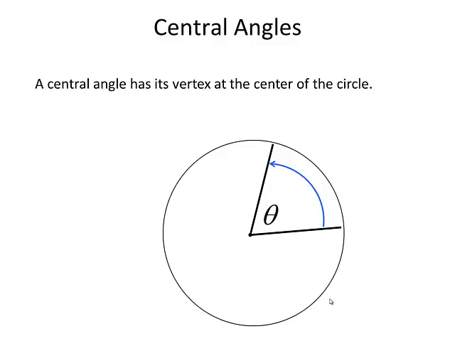Central angle. The central angle is an angle that has a vertex at the center of the circle. That's all that is. And the intercepted arc is the piece of the arc cut off by the central angle. So the whole outside, the circumference, is the whole circle, and that piece of that circle is called an arc. So the intercepted arc is the part of the arc that's cut off by our angle. There's our radius, in case you forgot.